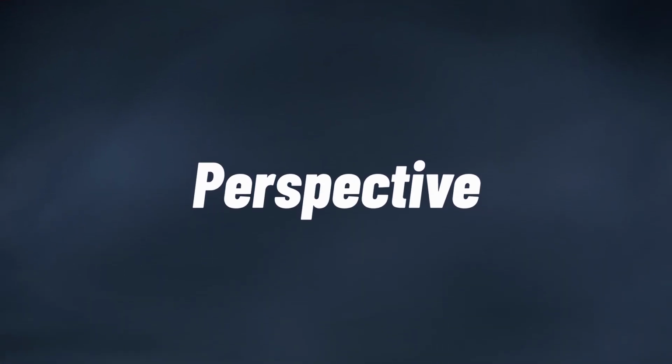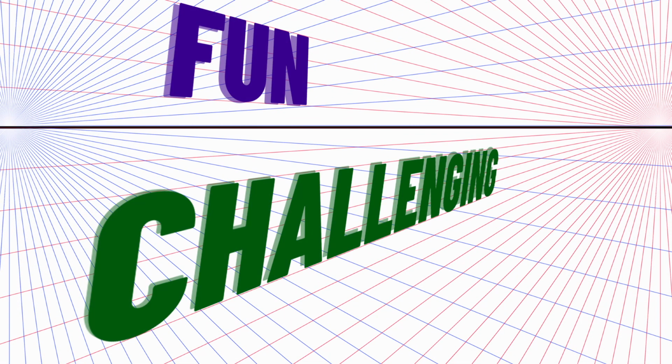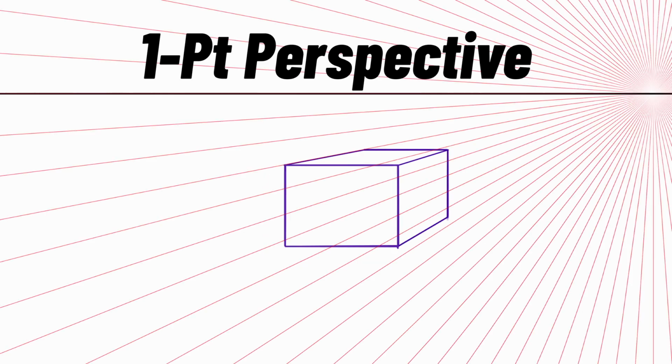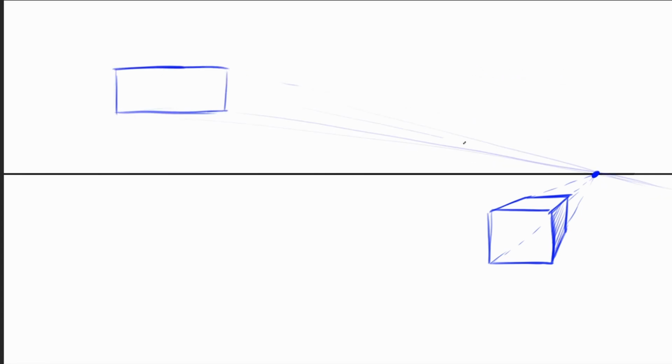So then the next thing, we just add perspective here. Learning perspective can be fun, but can also be very challenging. The idea here is to learn about the main 3 perspective scenarios: 1, 2, and 3-point perspective. The practice here is to just take the same simple shapes that we have been drawing and practicing and try and do them in 1-point perspective first, then try to do them in 2-point perspective, and finally add the 3-point perspective. You'll notice that the more vanishing points you add, the more dynamic the painting and the more depth it will have. So start with a box.